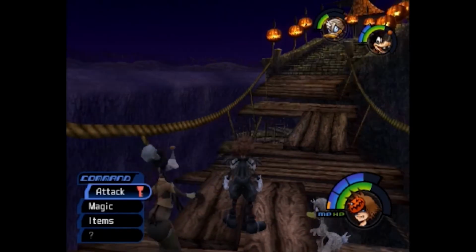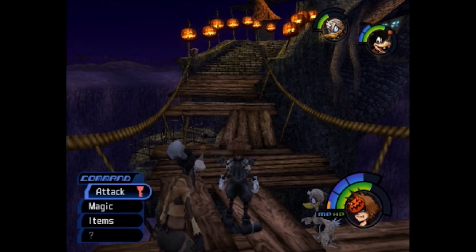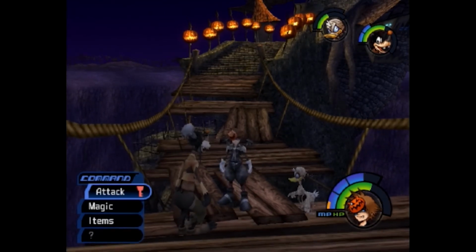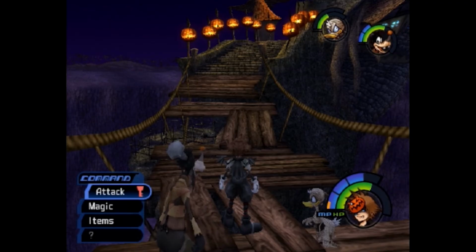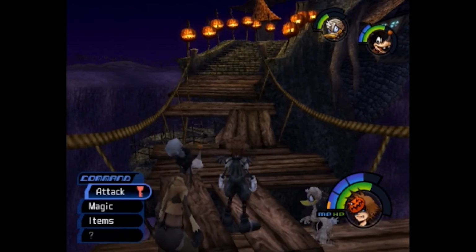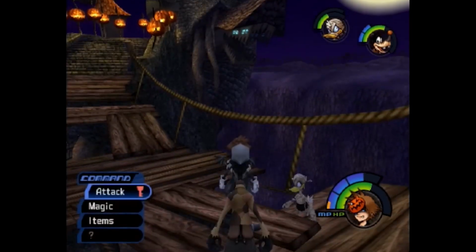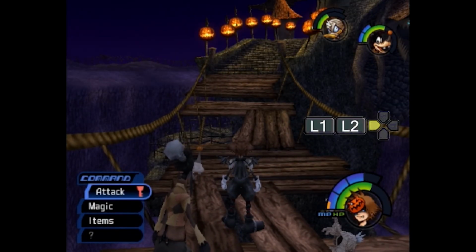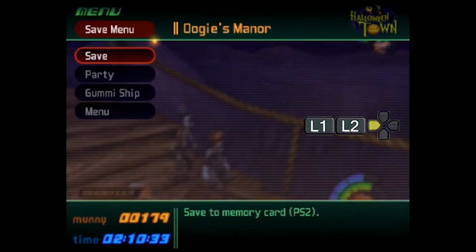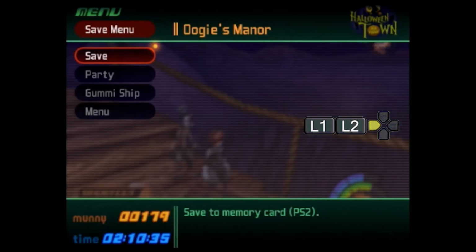I will recommend not saving in places that give you a red command menu, which are normally places where enemies have spawned, because sometimes it can cause issues and maybe even cause a soft lock. But if you're in an area like this, where, let's say you want to practice the community climb, getting all the way up to the Oogie playroom, all you have to do is press L2, L1, and left on the D-pad at the same time, and it pulls up the save menu.